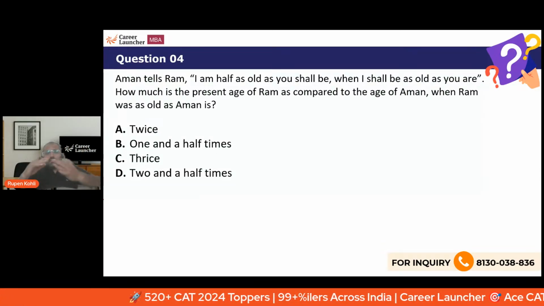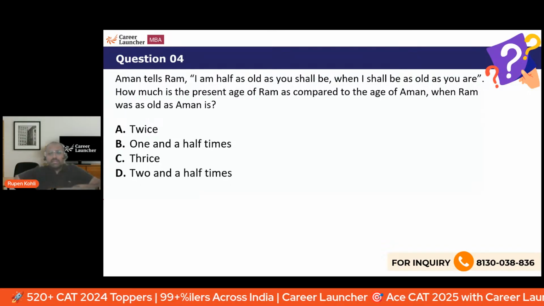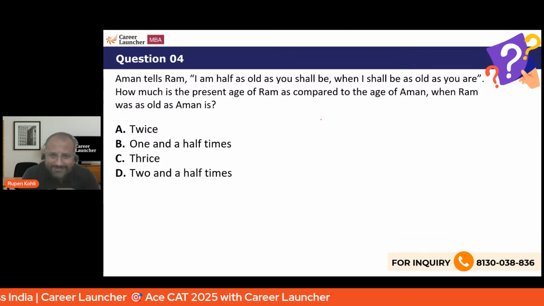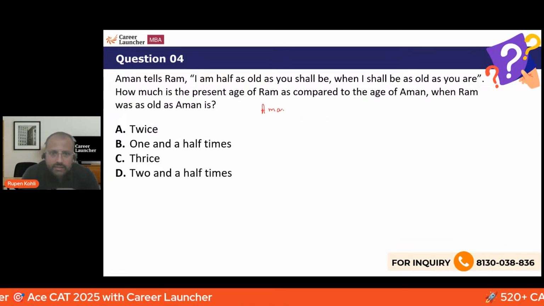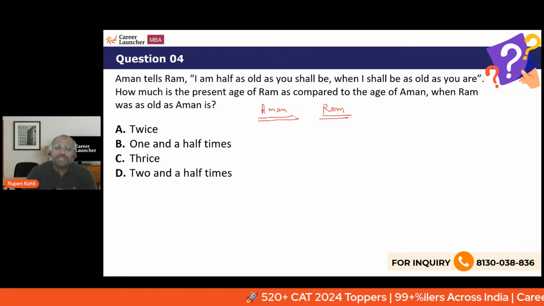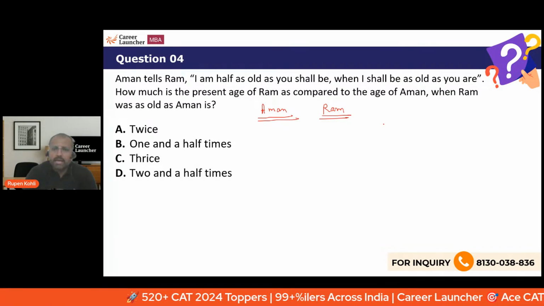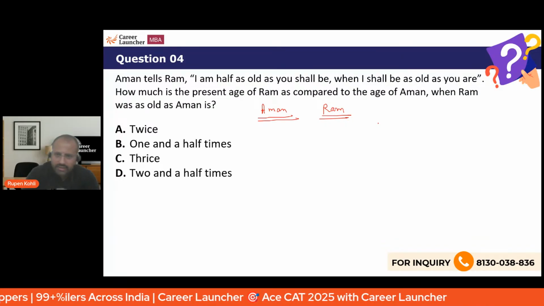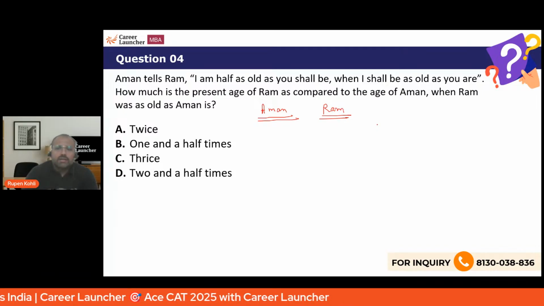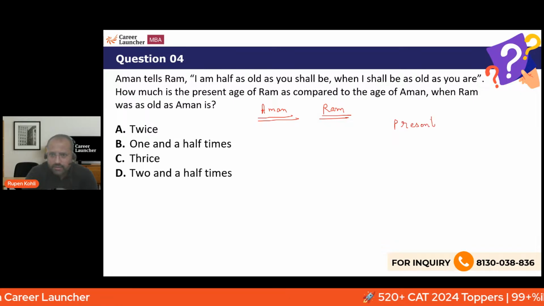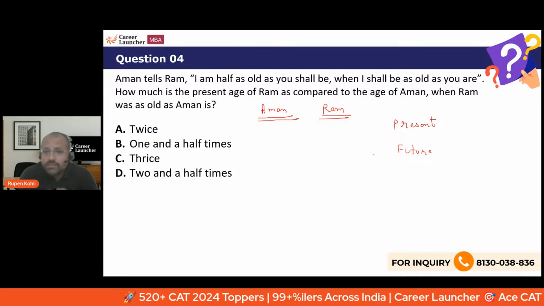The statement made by Aman transcends to the future. The question itself takes us back in the past. Okay, so let's see. Let's try to define. Everything in this problem is in ratio form, isn't it? Our objective is not to find some numbers. There's nothing given in terms of number of years, anything like that. Everything is in ratios, right? From the statement of Aman, we are doing something about present and then future, right? So let's try to write the expressions for the ages.